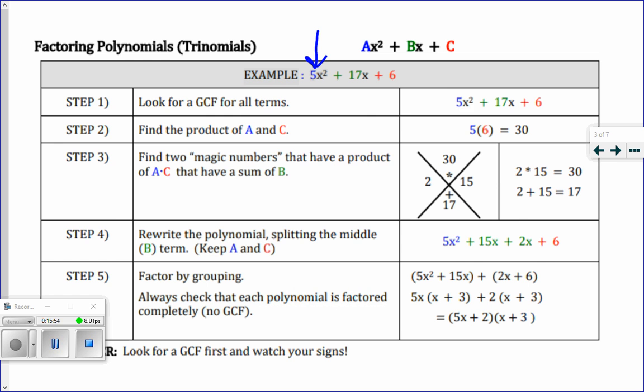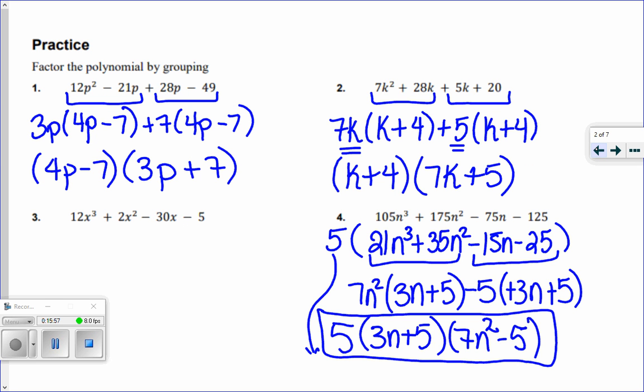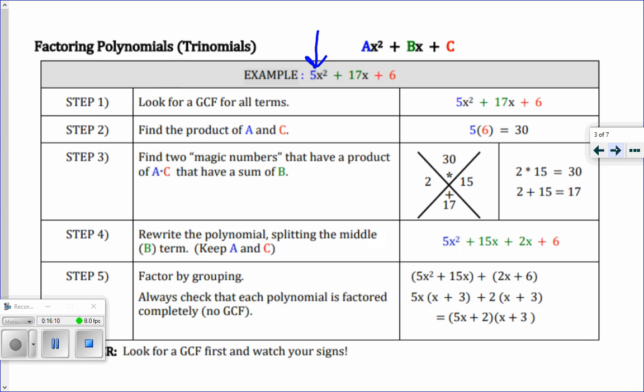The process that we're going to be doing is truly going to be unfoiling, because the method I showed you was for how many terms? 4 terms. Remember how many products we end up with originally when we FOIL? Oh yeah, FOIL is our favorite 4-letter F word, right? It has 4 products, even though at the end we combine 2 of them together. So we're going to unfoil this using the magic number trick that we learned. And when we unfoil it and we have the original first, outer, inner, last, we'll just factor by grouping. So that's the name of the game.